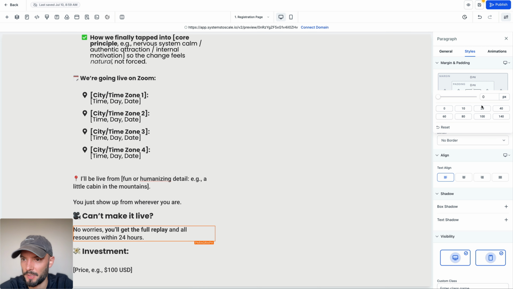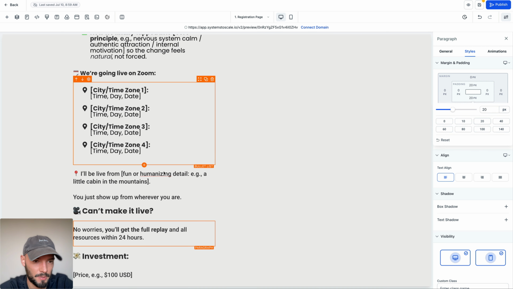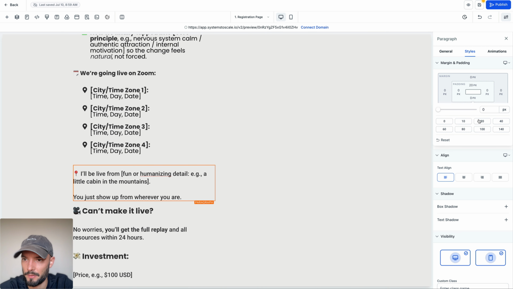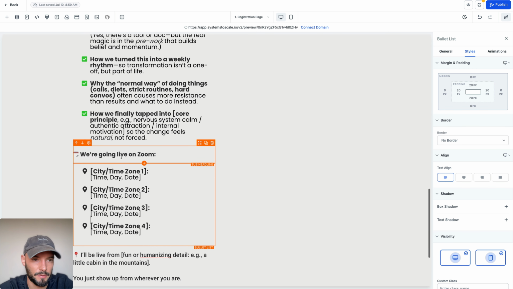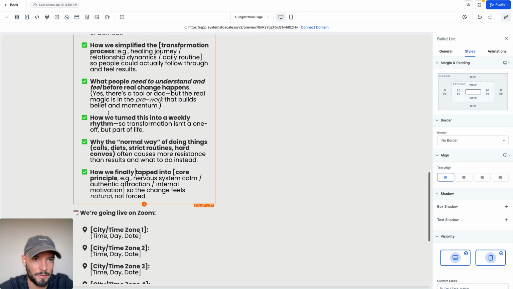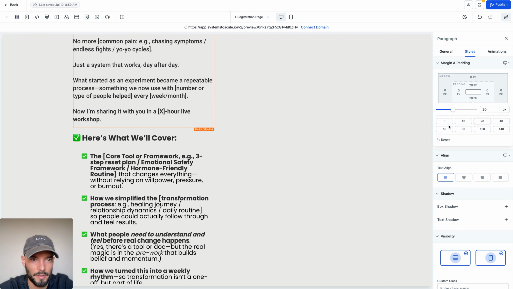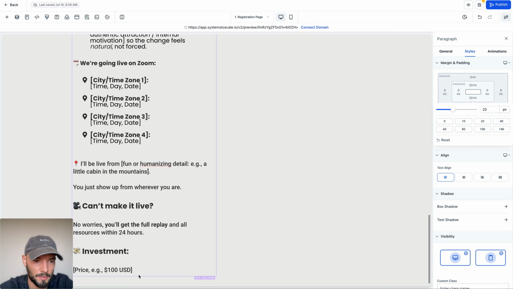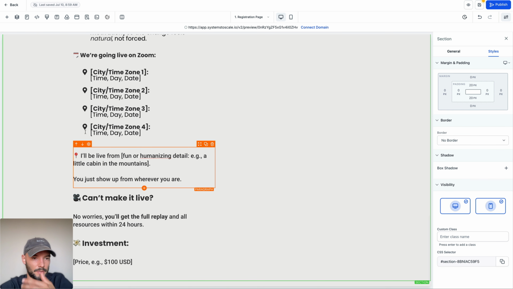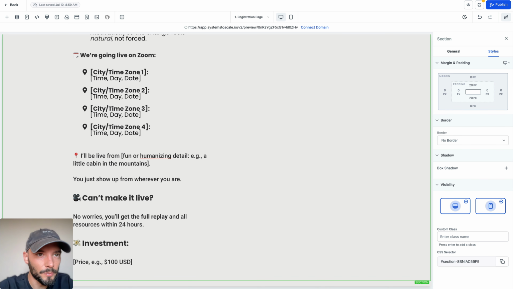Or maybe just add it on both sides. Let's do that. This is nice. So let's just add it here. Perfect. I just like when everything is the same and it reads easily.